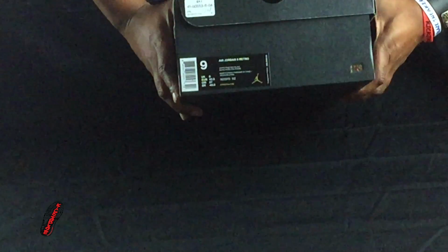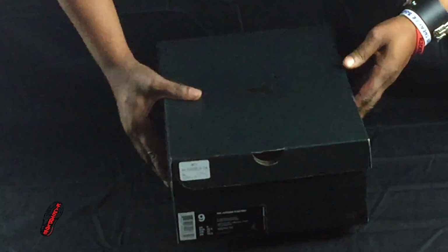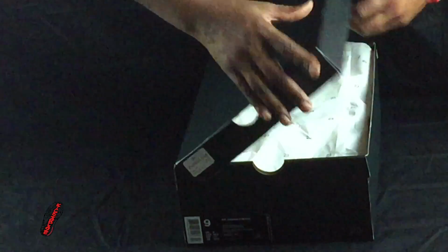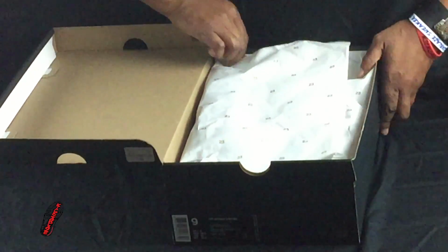You'll see it is a size 9. The style code's there, and I will put it in the listing itself for the details. And then the box is the simple retro Jordan box with the gold Jordan emblem on the box. And then, nothing to see here, folks, the same old stuff. And once we open the package, we have the traditional 23 sheet in there.